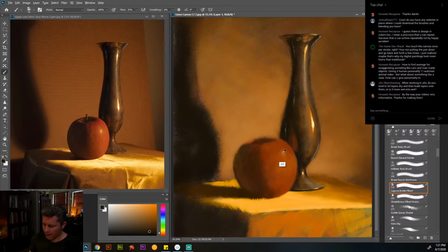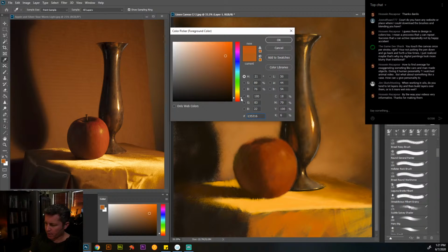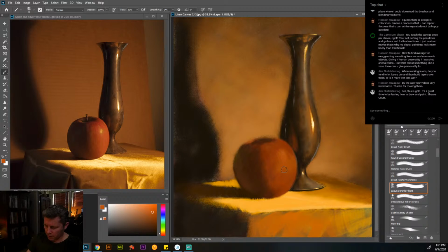And the highlight on the apple, let's work towards that as well, because we're running out of time here. I think I'll go a little more chromatic, though. I'm sort of building up to that highlight. And this hard edge brush can help simulate the natural streaks that are in the surface of that apple. A nice hard edge back over here where it needs it too. And I think up by the top here, there's darker and a little more red, a little more chromatic colors on the top of the apple here.